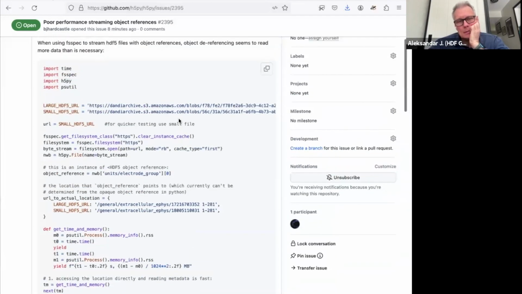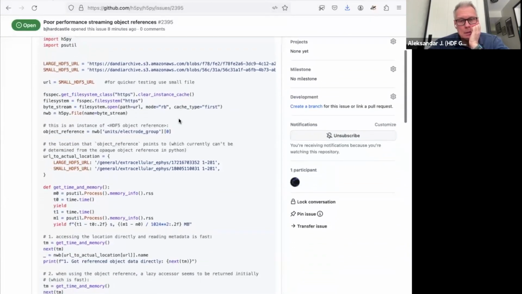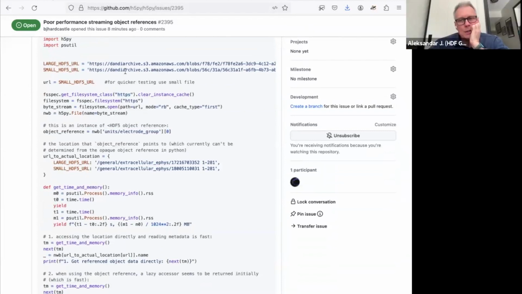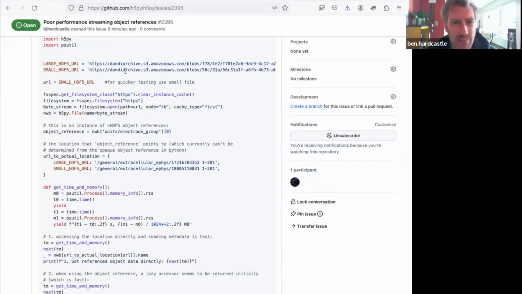So here are some thoughts right away. Interesting that you're using HTTPS, so to speak, an HTTPS file system implementation, although you keep it in S3. You're not using S3. Is there a reason for it? No, this is just the address of this file.